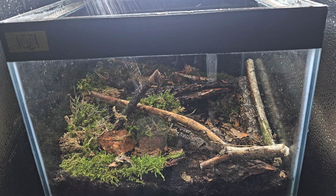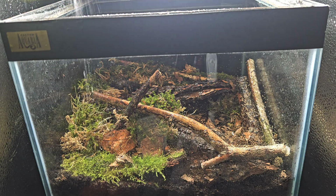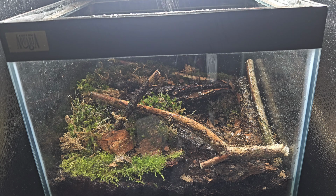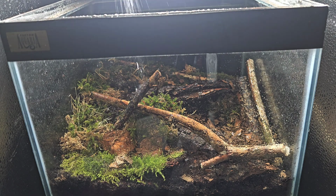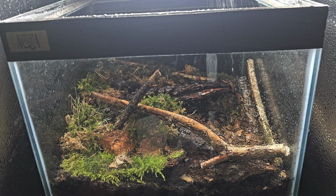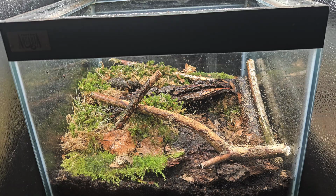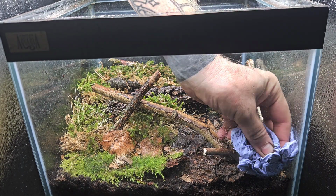And indeed across that back where I want him to be drinking, I've absolutely drenched it around there. Get all that nice bark around those twigs nice and damp as well. And again, that will really help with the humidity in this enclosure. Loads more water across the moss, absolutely saturate the moss. And again, 8 times its own weight in water, that stuff can hold. So we do need to spray it down really, really well.